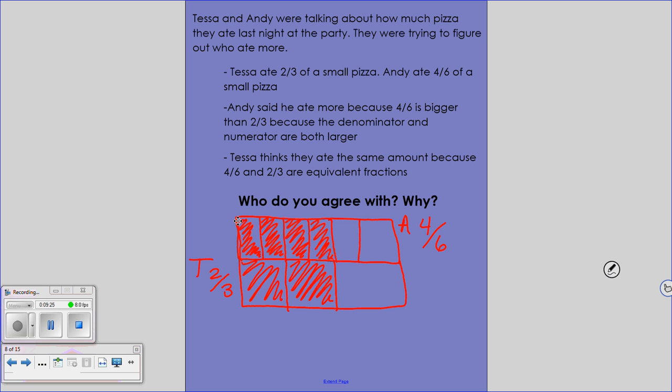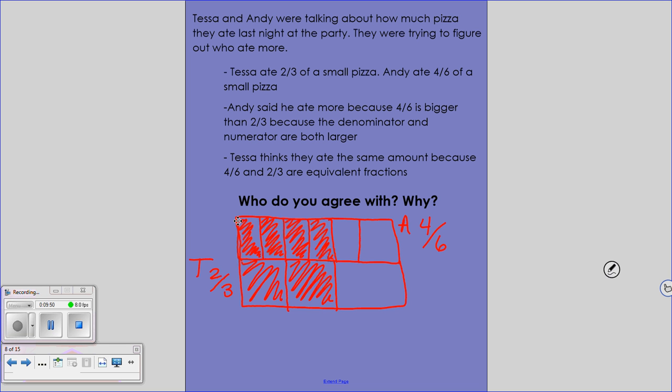This is tricky. It's going to be tricky with thirds, because thirds are hard to make equal size. And that's why I say neatness counts, because sometimes if you drew your thirds off, it might look like one is bigger than the other. Does that happen to anybody? Yeah, it's tricky. Thirds are very tricky because you can't just split it in half and have that piece.